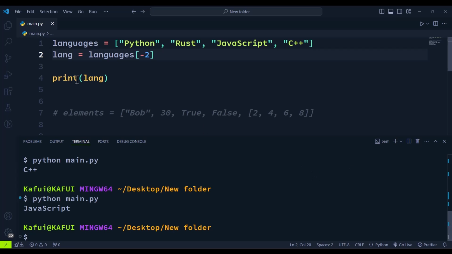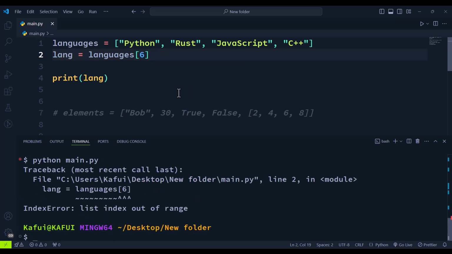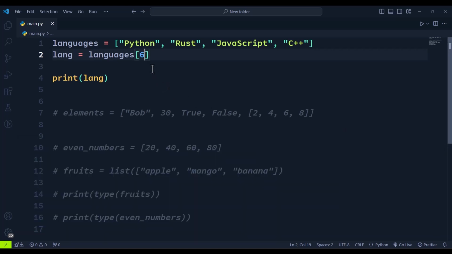Now let's say I go ahead and put an index here. How many elements do we have here? We have 4 elements. So let's say I put an index of 6 and run my file. You see that we are getting an index error, list index out of range. So whenever you want to index your list, make sure that you don't access an index which is out of range.